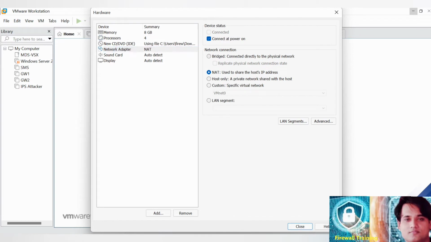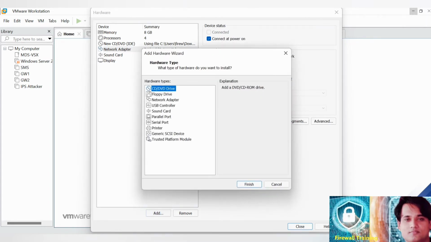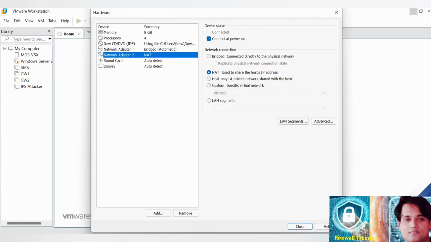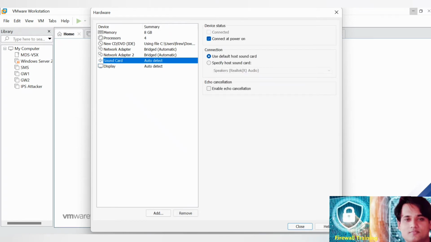and we'll be using one interface for this. But depending on your requirement, you can add multiple NICs. This is simply a VM environment. It's not an ESXi environment, so do not bother much on this part. The main purpose is just to understand the concepts of what we are going to deliver.